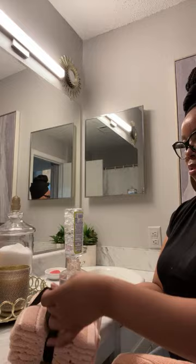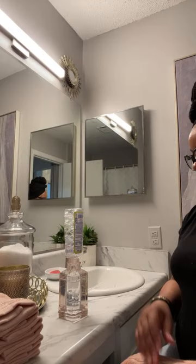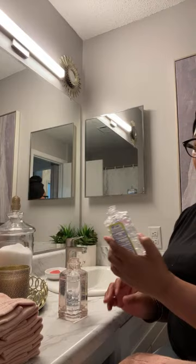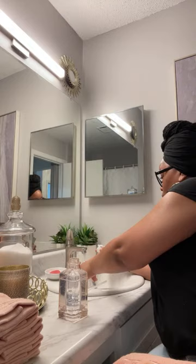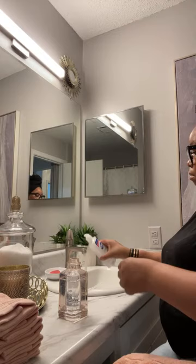Or you can keep it on there. But yeah, I don't throw it away. Okay, all right, so all of it got in there. So this is what I do, because I'm not wasting nothing. I put some water in here. Let me show you what I do. Okay, y'all can see. I put some water in here, shake it up, and put it under my sink, so this can be used. Just put a little bit. Okay, this can be used, and I'm going to put it under my sink.